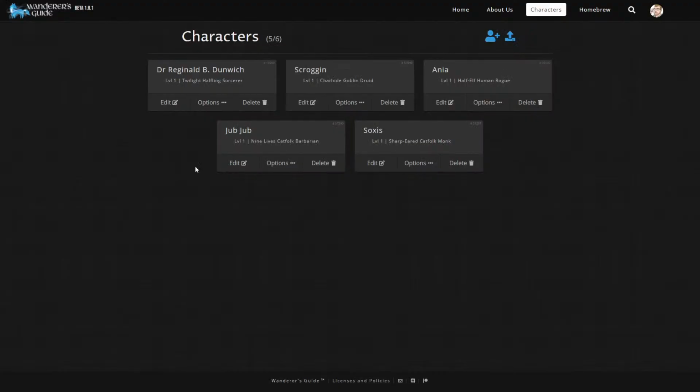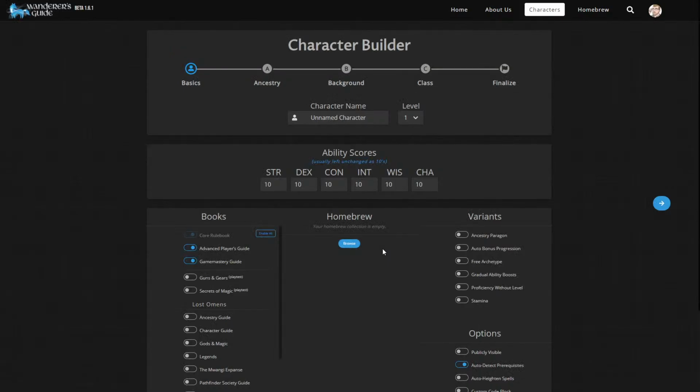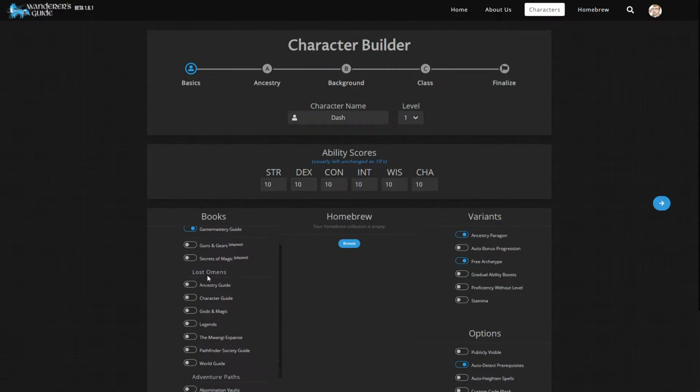Let us jump in and create him. We'll call him Dash. It's not the name we named him, it is what he was given when we adopted him. Do the usual levels, variant abilities and all that stuff.